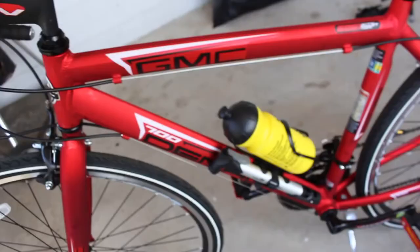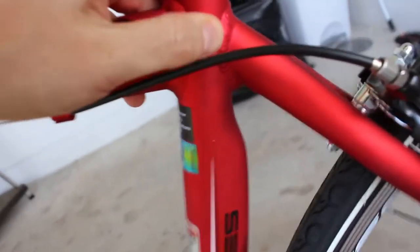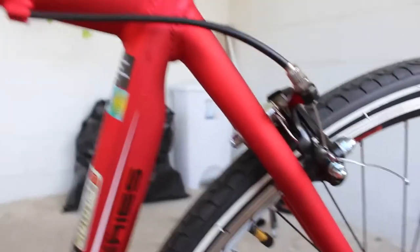It might look better if it had a different color, like maybe black. The paint itself — going back to the frame a little bit — it's good, but I see some strange effects. I don't know if that's some kind of packing material or what it is, but there seems to be some parts that are a bit more glossy than others. You see that there? Right there — it's like some blotchiness, or maybe a coating of some sort.